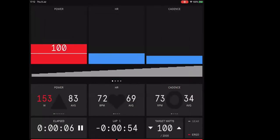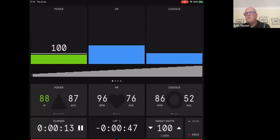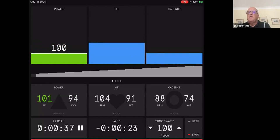All right, so Amy's going to take that up and settle it down at 100 watts. And now the mantra when you're doing these tests is to aim to keep it green. And it's quite important this, that you stay as close to the 100 watts or whatever your start point is throughout the whole of the minute. I'll come to a question we had by email from Duncan, who I think is listening, about how you make sure that the test doesn't cut out. So you need to keep this very, very close to that 100 mark.